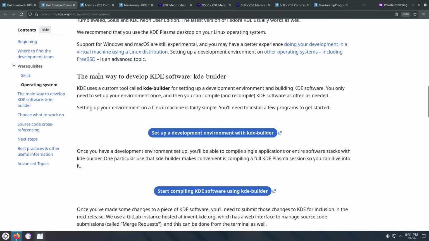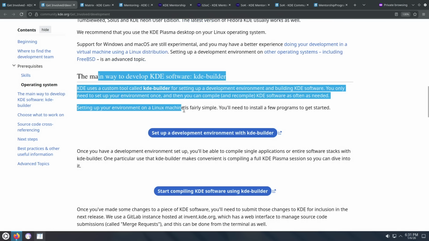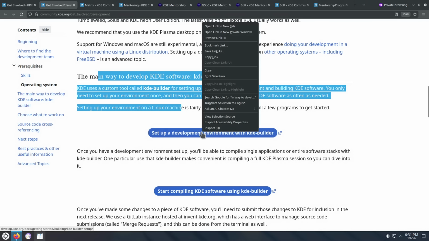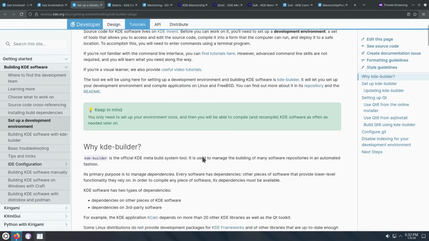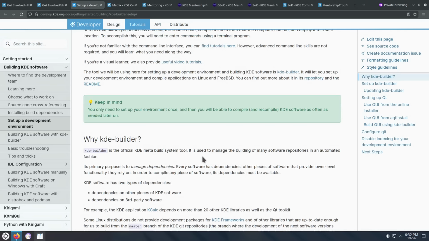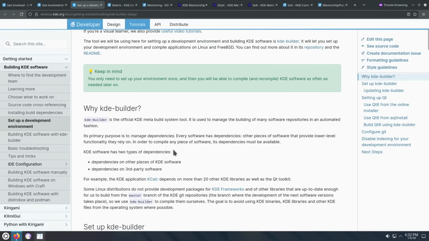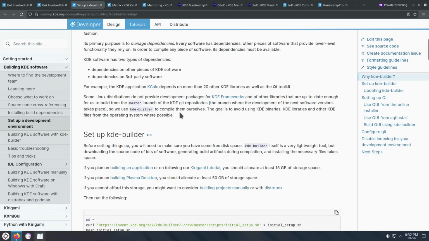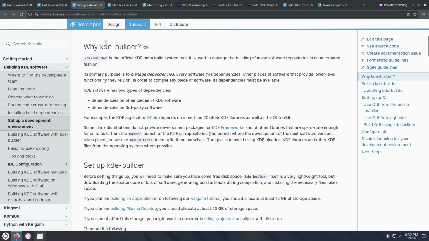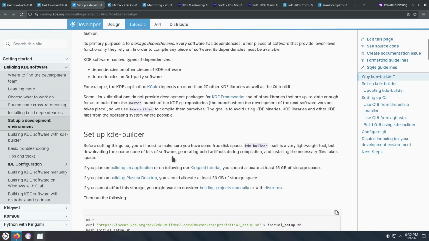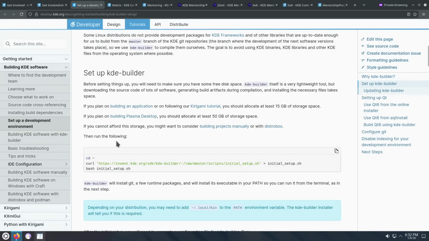And then you're going to install in your Linux operating system the KDE build framework that's called KDE-builder. This is how to do it. It's a command line application. It's a Git repository that you clone, and then you use this command line application KDE-builder, which is a Python script, so it doesn't need to be compiled. You just run the steps that you can see in here.